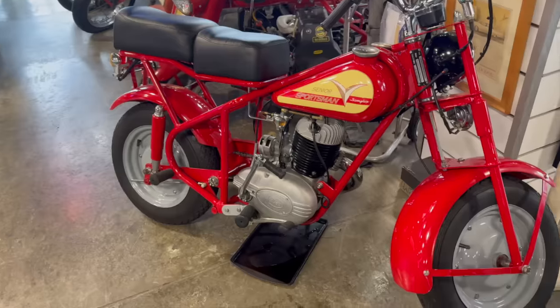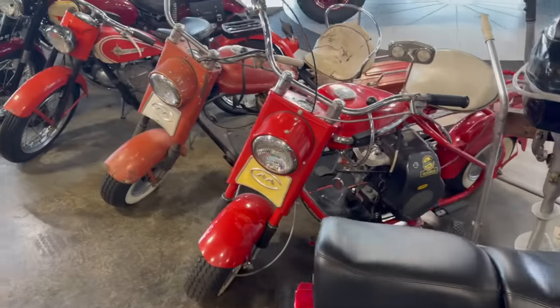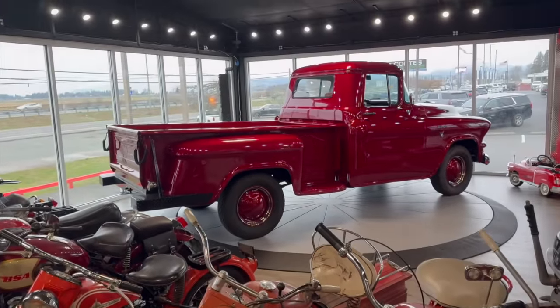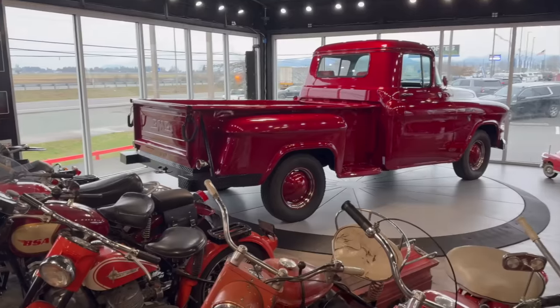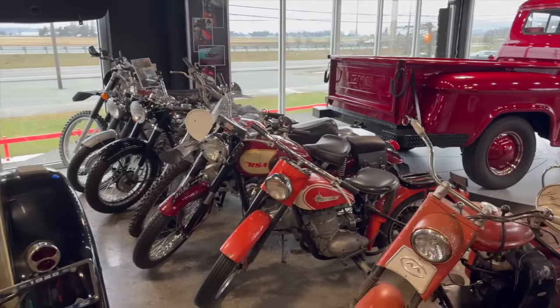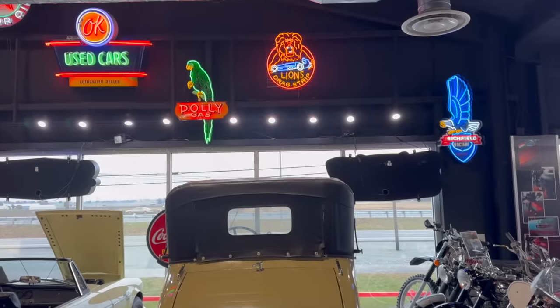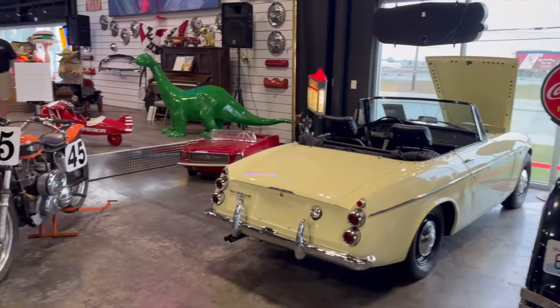There's more motorcycles right there. Andrew's walking by. And of course, we got the turntable there, so we got that beautiful '55 GMC pickup waiting for a new owner. Anyway, anytime you can get a chance to come here and see Drager's, we appreciate you coming and seeing it, and hope you enjoy seeing Drager's Clubhouse.